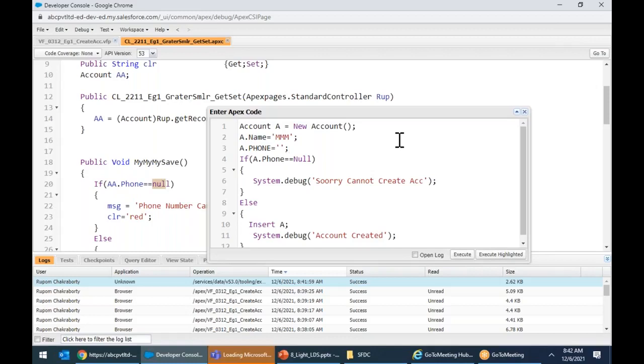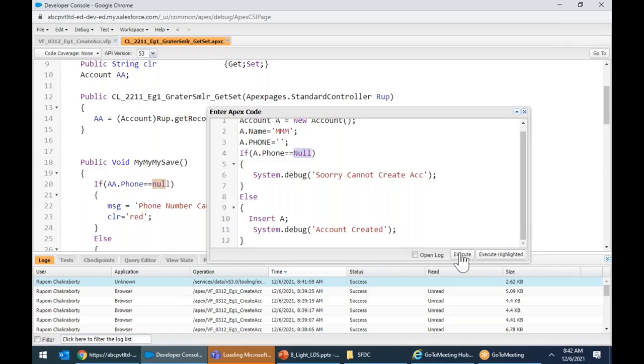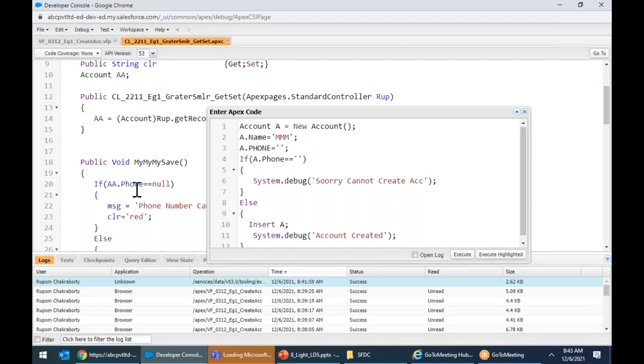Yes. Now the null will not work, because you called it but no data inserted. Whenever you call a field, you have to give a value, or else you have to leave it blank. Here I'm calling the field but I'm leaving it blank. Then if I hit execute now, what will happen? System will create an account. Here you have to remove null and say this. This is called blank. Blank versus null. Does that make sense? The same thing happened in my case also.